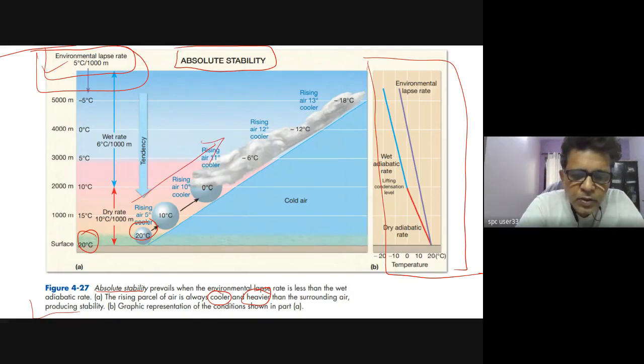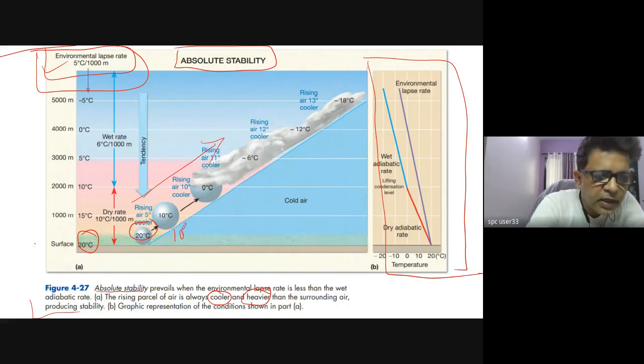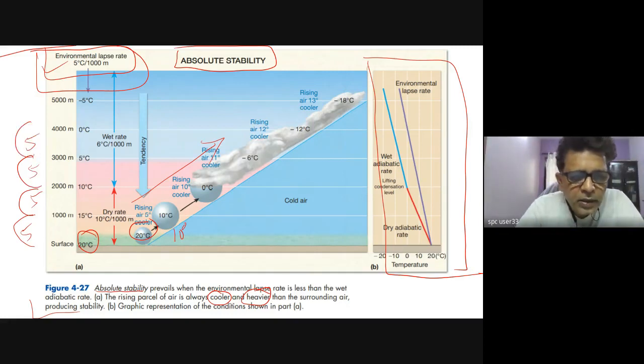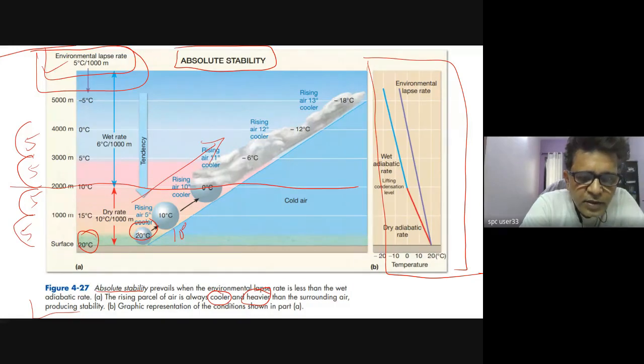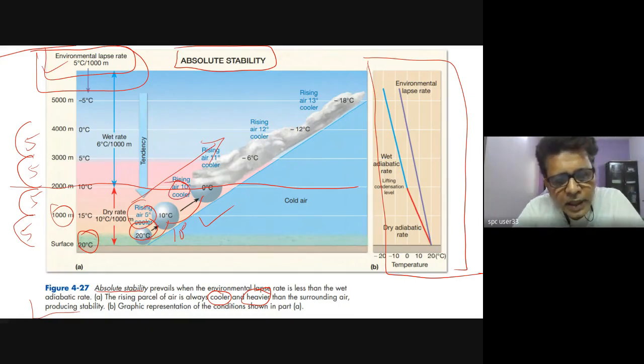While this is being pushed up, it may get cooler at a faster rate. While this is the normal thing which is happening, from 20 to 15, 5 degrees, 15 to 10, 5 degrees, 10 to 5, 5 degrees, 5 to 0, 5 degrees, and so forth. On the other hand, see what is happening, particularly till this level: this is cooling much faster, 20 to 10, and 10 to 0 degrees. In the first 1,000 meters, the rising air side is cooler by 5 degrees. By 2,000 meters, it gets cooler by 10 degrees. At this level, condensation starts happening.